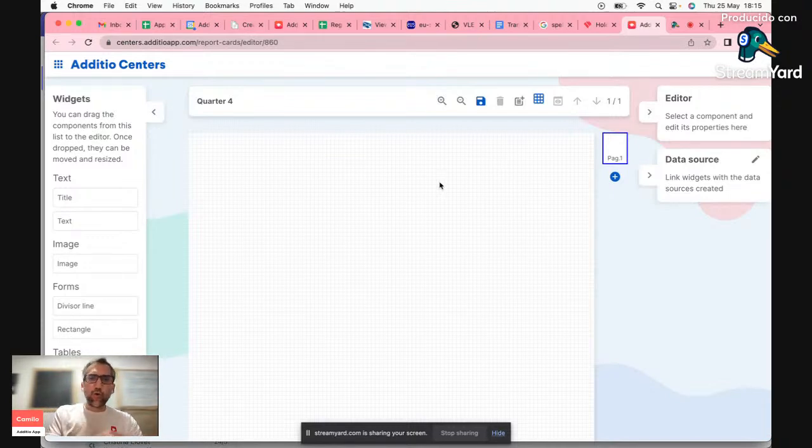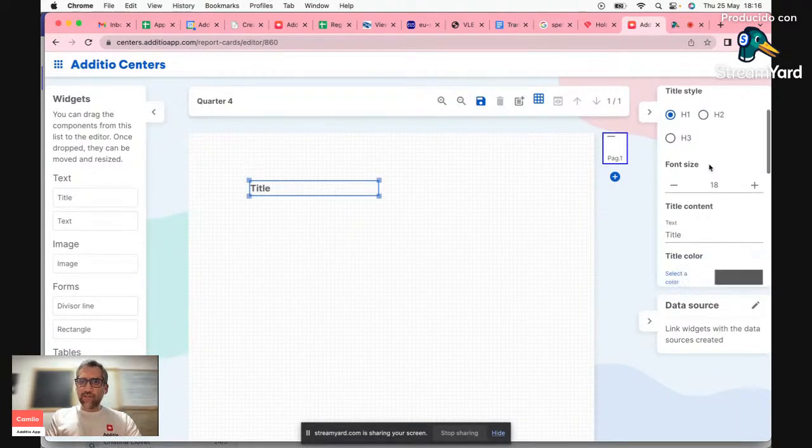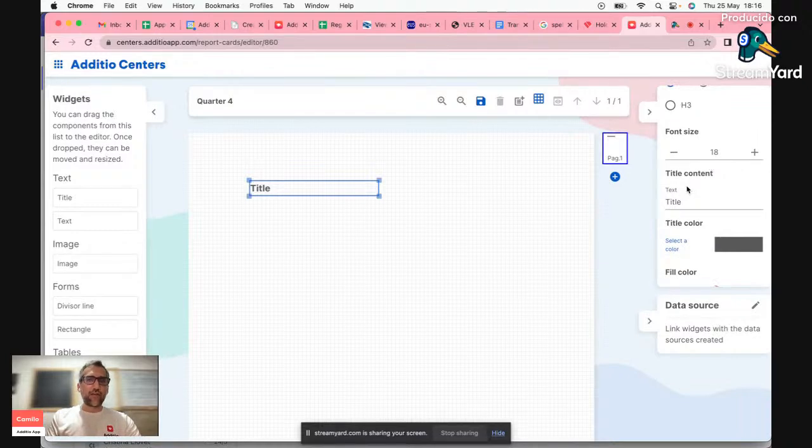So I'm going to start by dragging a title over to my template. As soon as I click on the element, you'll see that the panel on the right opens up, just as we saw in our example previously, and we can begin editing. So the first thing I'd like to do is change what the text actually says.